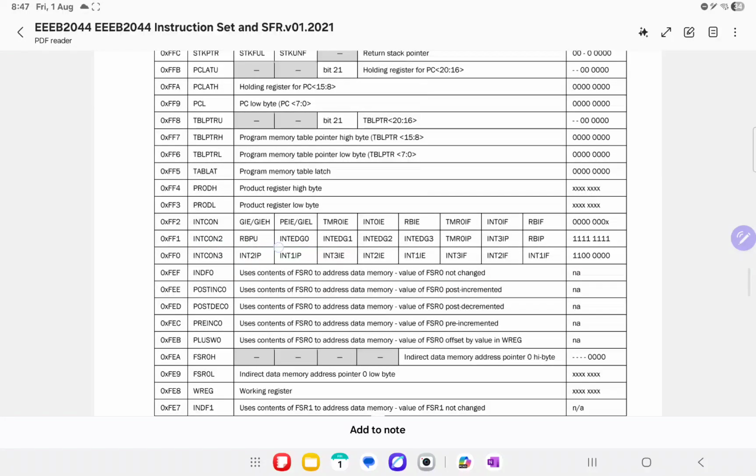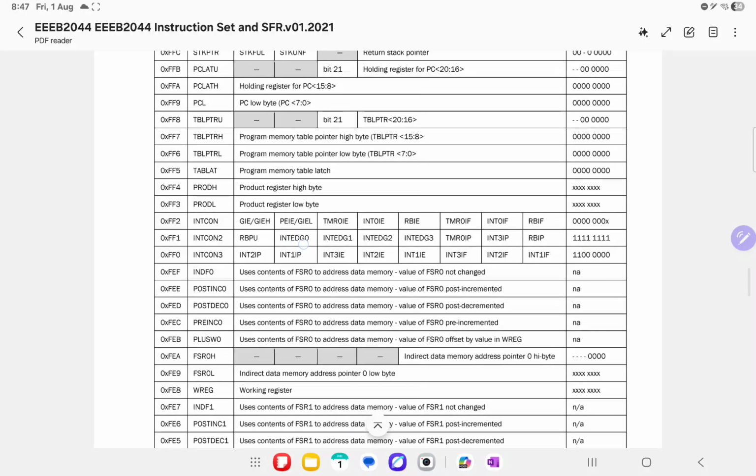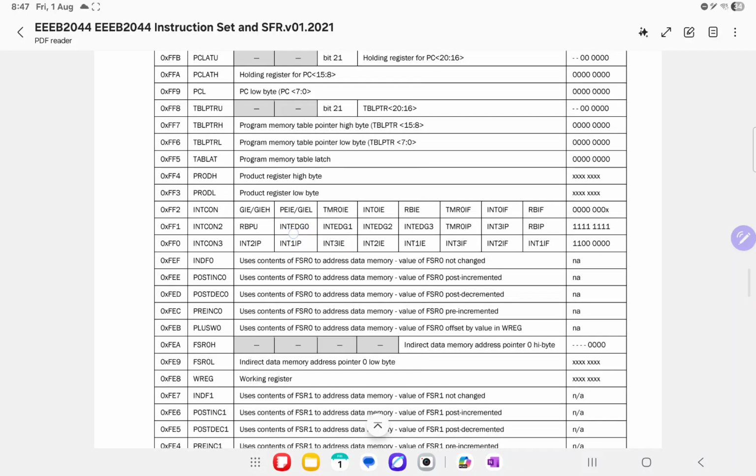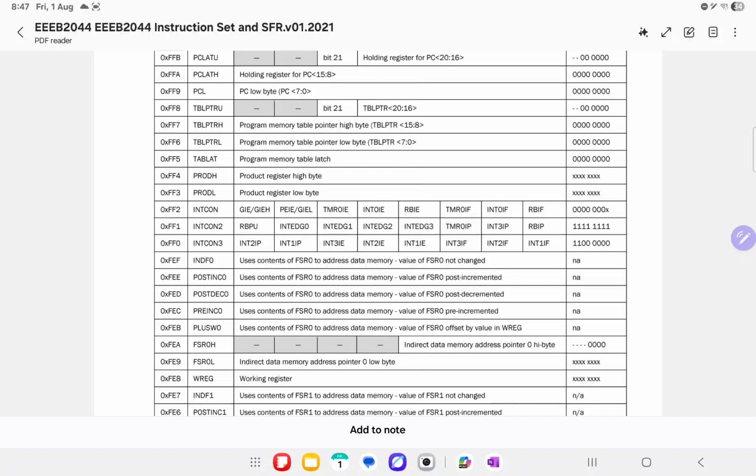So if we see here under INTCON2, there is this interrupt edge 0. This is actually for interrupt 0. So interrupt edge 0 means you want the interrupt to be generated when it changes from 1 to 0 or 0 to 1. So we are actually going to use this interrupt edge.